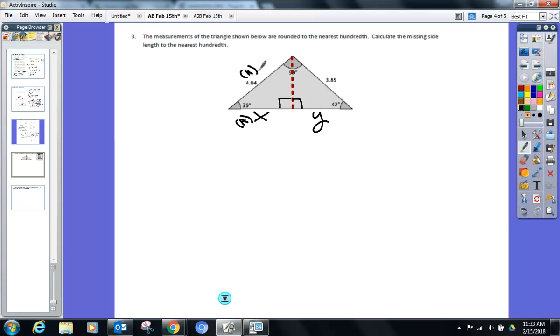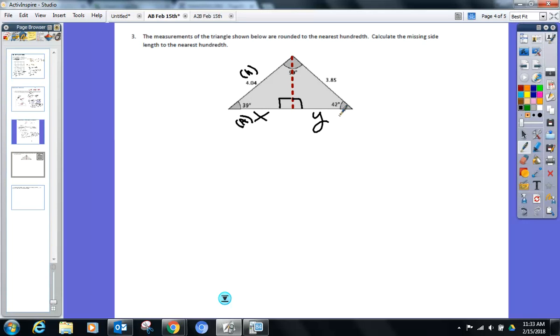All right, never mind. Cam. Thanks, Cam. Go ahead. Well, you wouldn't use cosine to find the altitude because the altitude is opposite. You'd use sine, and then, yes, you could use Pythag. Yes, twice. All right. Yes, you could.